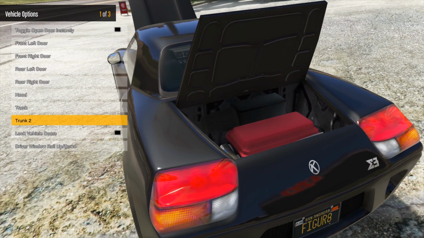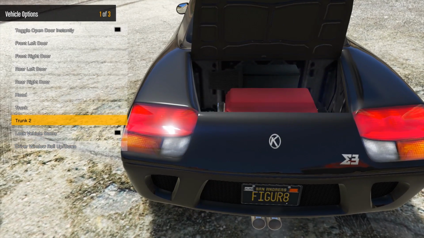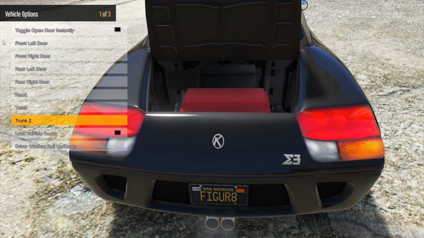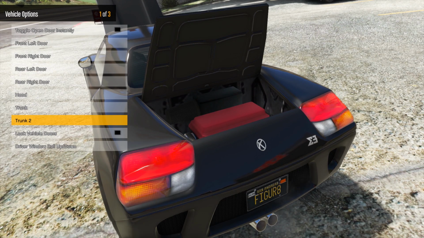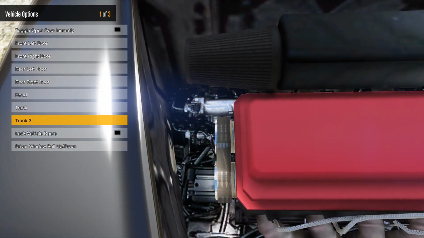I don't know. I only know about the Mark 1 and 2. I don't really know about the Mark 3. The Mark 1 and 2 obviously just had a small little boot thing behind the engine as well. This one, you can't really spot that, but there is the engine right there.